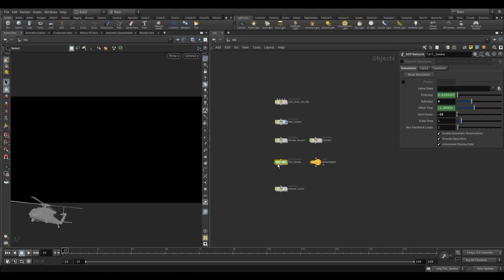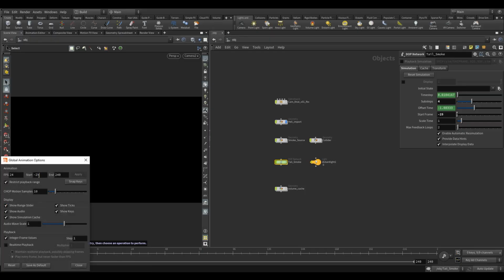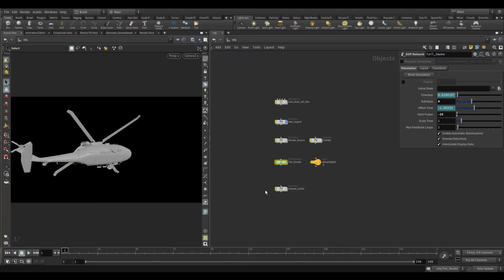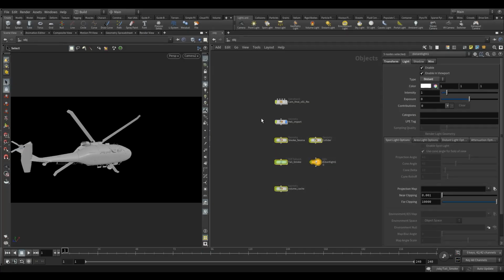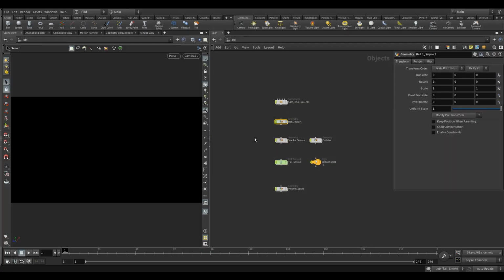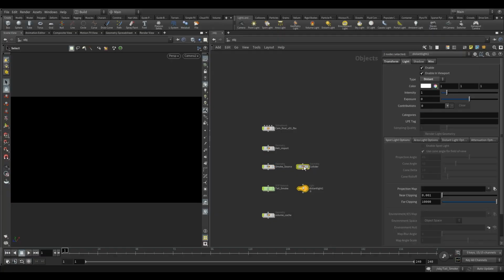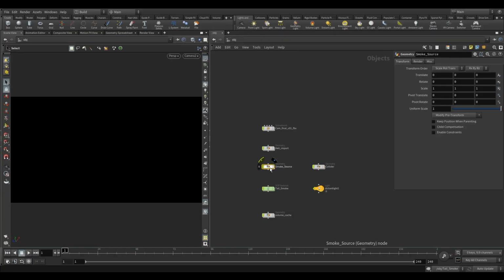Now that we've got the tail smoke done, we don't need these frames beforehand. So I'm going to change this back to starting on the first frame, frame 1 actually, like that. So as it is by default, okay, and I've turned off the visualizations, just got the helicopter there. In fact, we can turn that off as well. So now we're going to start working on the explosion, and specifically the trails within the explosion first is what I want to work on.